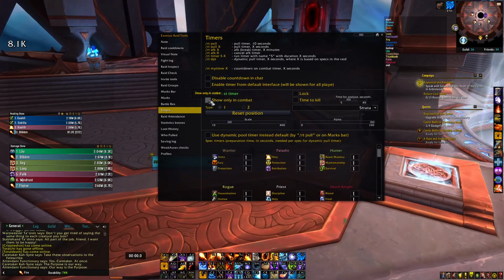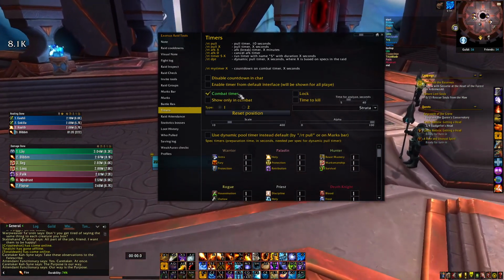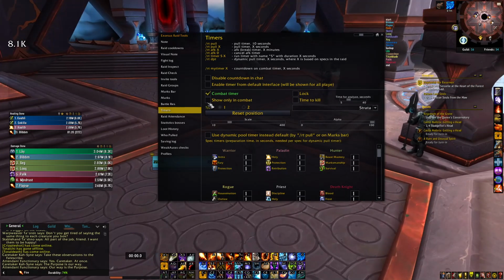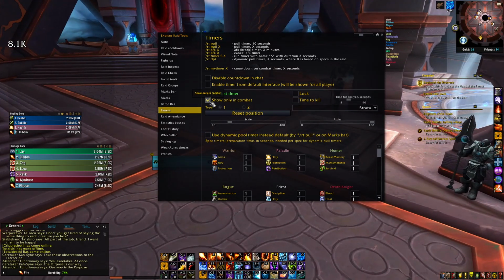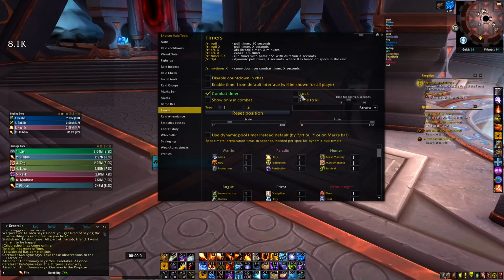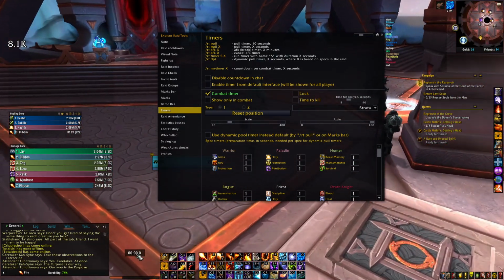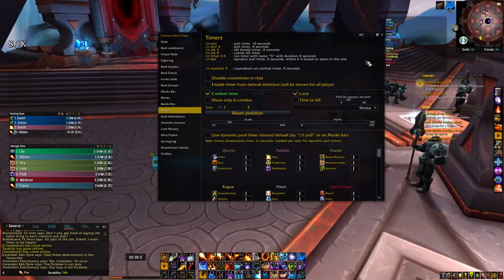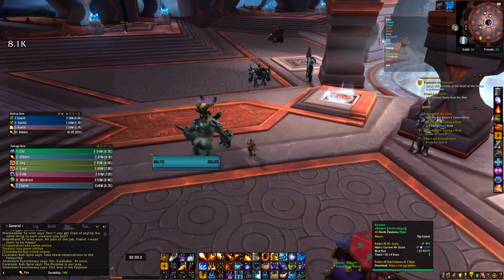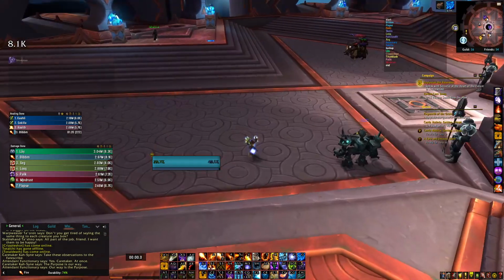Now my combat timer is going to sit down here in the bottom left, and I can use this just to know what time we're at on the fight. You can set it to show only in combat if you want to. I just have it here because it's nice and out of the way. I feel like having a combat timer in general is really nice because it gives you a lot of information in the fight. And if you look at logs and want to know where to use your combustions, then you can do that. That's why I use Exorsus Raid Tools.